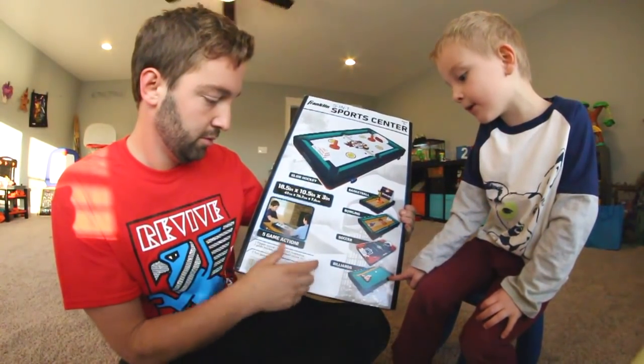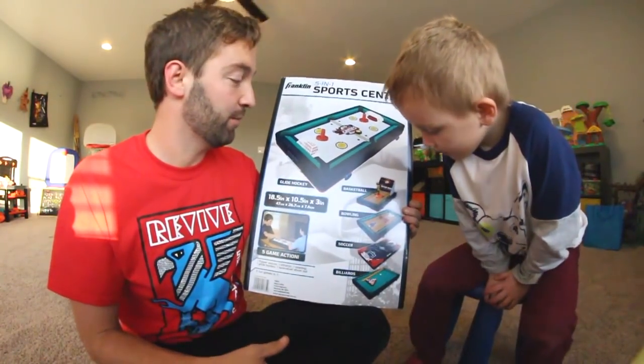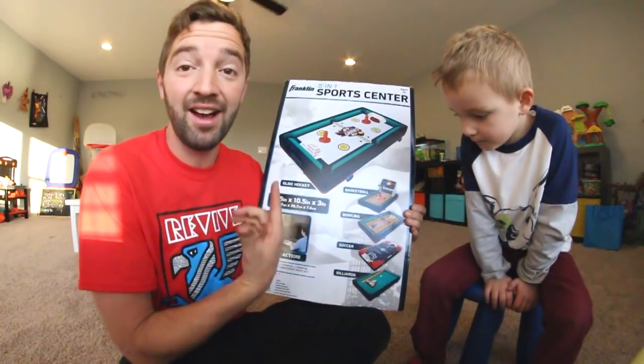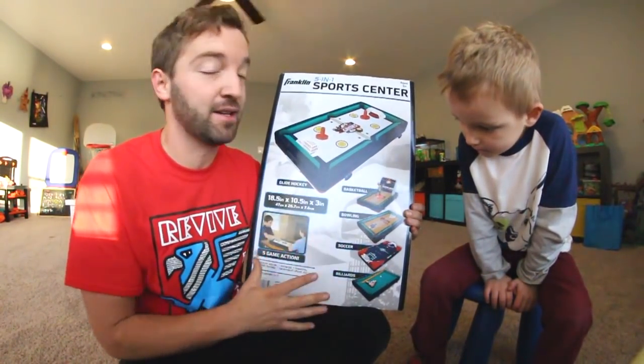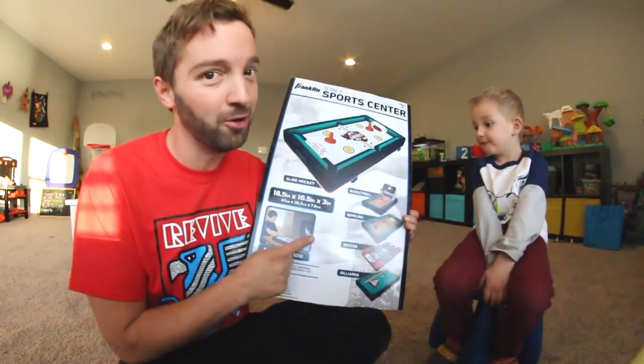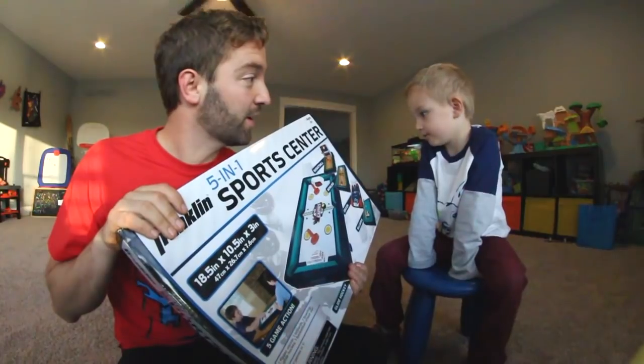And it has all this stuff. We have this one. This is a 5-in-1 sports center table. I got it for the air hockey, but it also has basketball, bowling, soccer, and billiards. And I have no idea how they have all of that in this box. It is 5 things in 1. So I'm guessing it's not going to be the most quality games. But we're going to make the best of it, and we're going to have fun with this, aren't we?